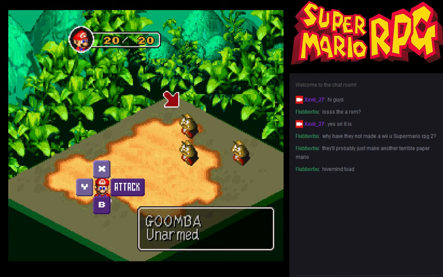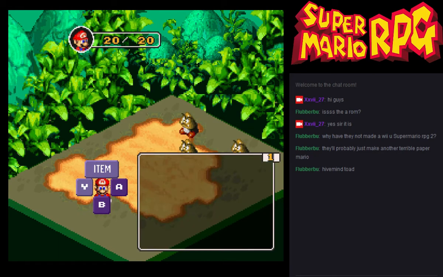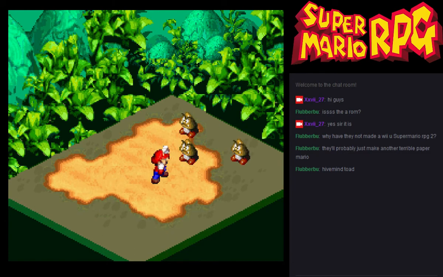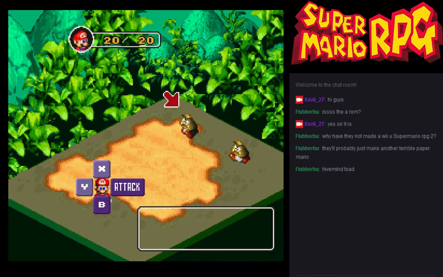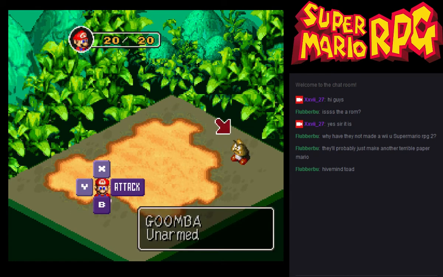So this is a battle screen. I already showed you this earlier with Bowser, but yeah, same thing. You can move the cursor, attack, run away, use a special, or use an item. I'll try to make these battles as quick as possible, because I know the vast majority of the game is going to be spent in this screen.